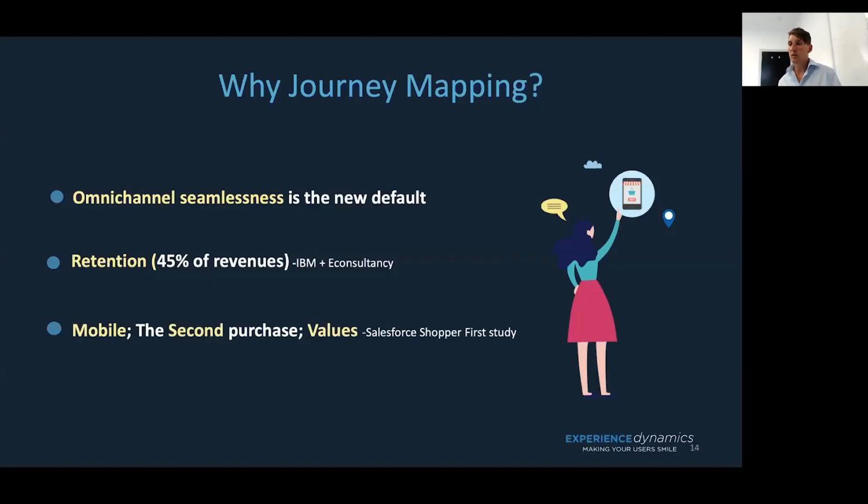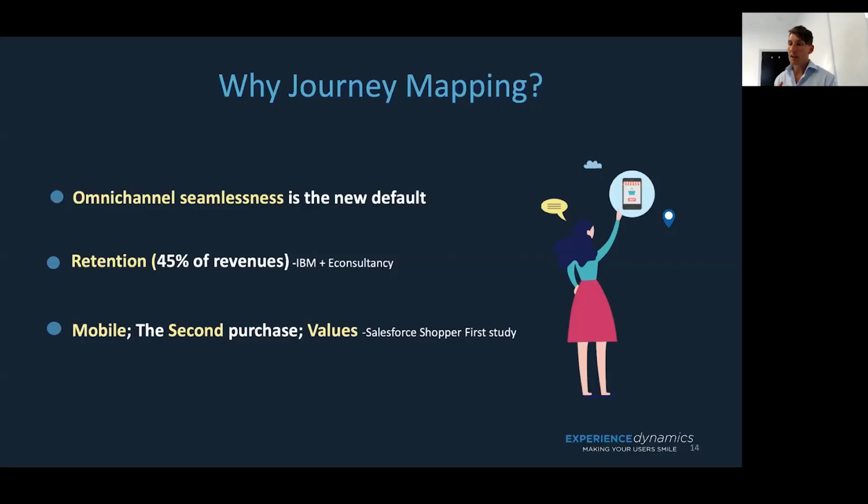The study that Salesforce did is called the Shopper First Study. Mobile is critical. When you say omni-channel, for a lot of organizations, it's our website and our mobile app or our mobile site. It's really just that, but if you look at this holistically, it's really not. You have a call center, maybe a physical interaction. Maybe it's a brochure, maybe it's sent in the mail, maybe it's something someone fills out with a pen and a piece of paper, so it's not just mobile, but mobile is critical is what they found.